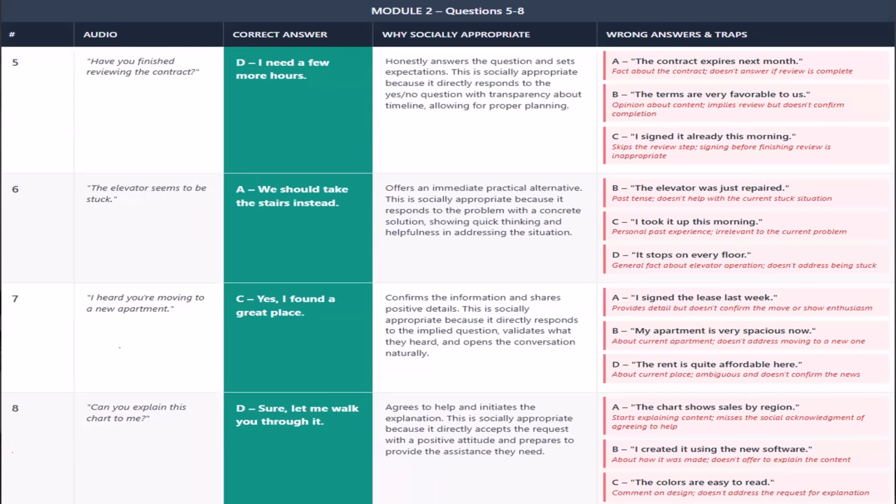And in the course, I really demonstrate what shorthand note taking looks like. If you look at the lectures in the course, especially the practice test, I'm showing you what shorthand note taking looks like. And I think that can be very helpful that you don't have to use your memory. Yeah, especially for the academic talk. Very easy to get lost. 5 is D, 6 is A, 7 is C, 8 is D.